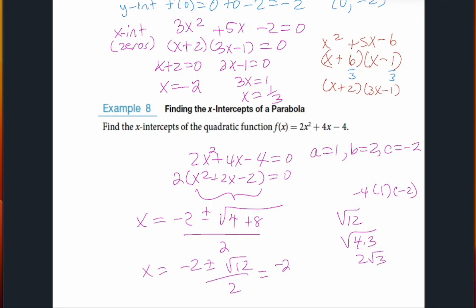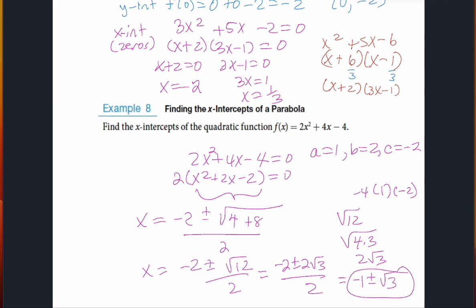So I would like you to reduce it as much as you can. Now, only if the 2 is divisible into both things, because it's under. You'll hear the formula say all over, you know, that all over. So when you do that all over portion of things, that 2 is divided into both pieces. And so our final answer would be -1 plus or minus the square root of 3.